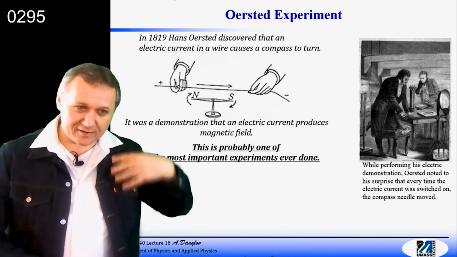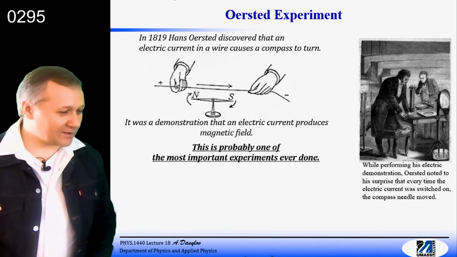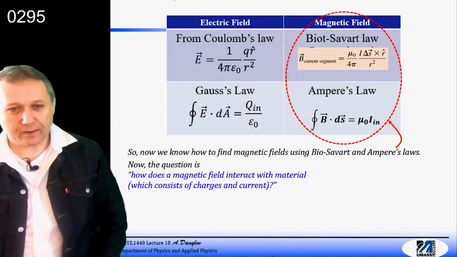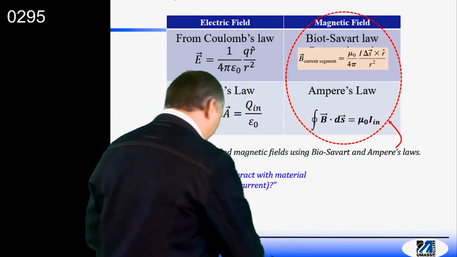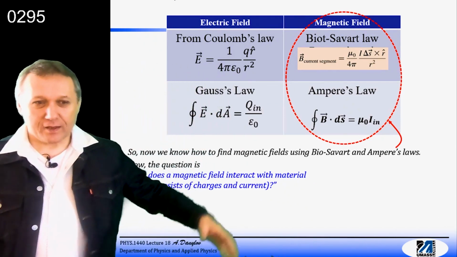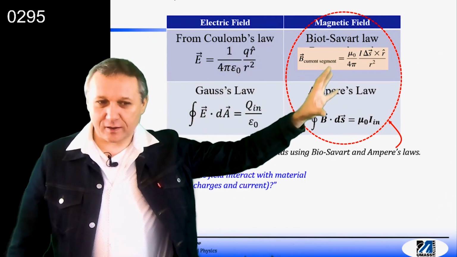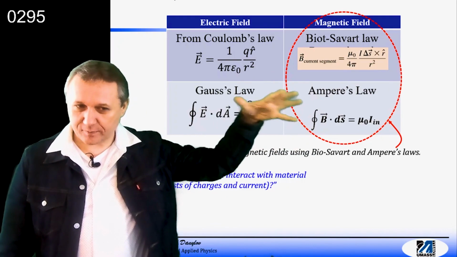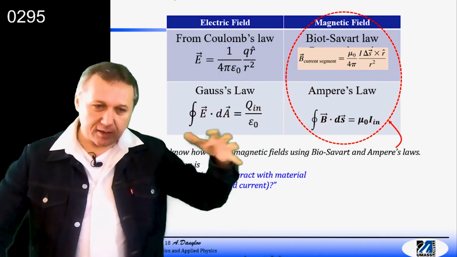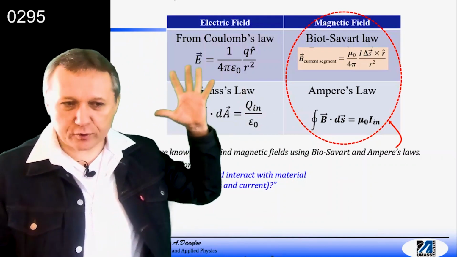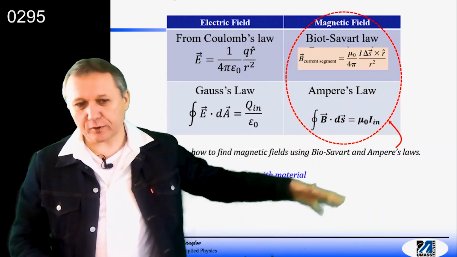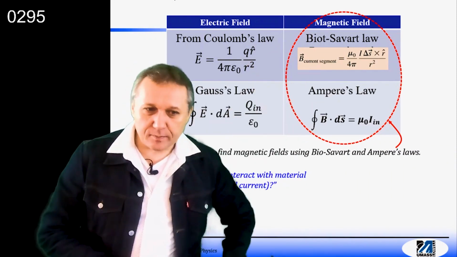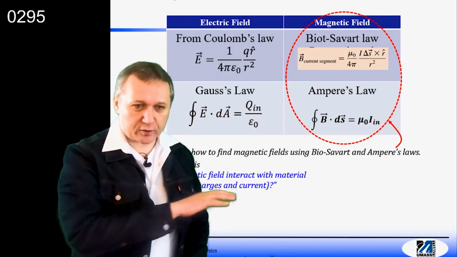And now the major point of today's class: magnetic force. So what do we have at this point? At this point, we know two ways of finding a magnetic field. We can use the Biot-Savart law to find the magnetic field, or we can use Ampere's law. They're both equally strong. They're both fundamental. You can apply them basically at any point of the universe at any moment of time. No restrictions.